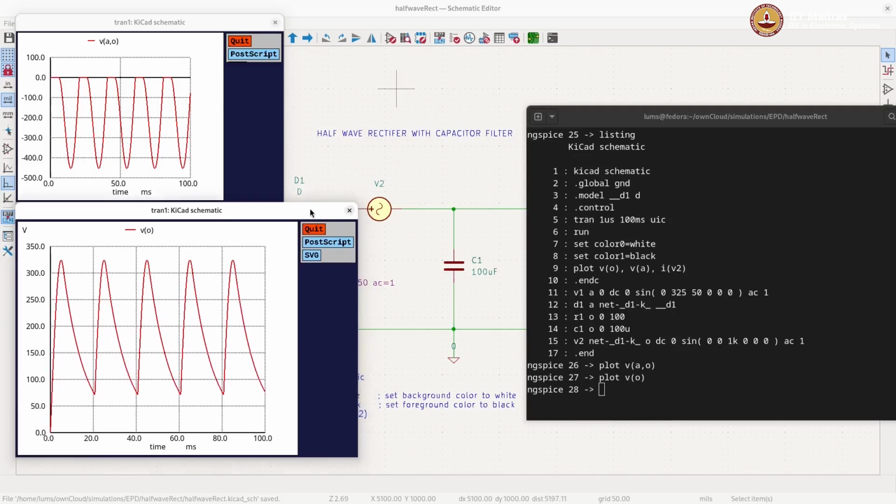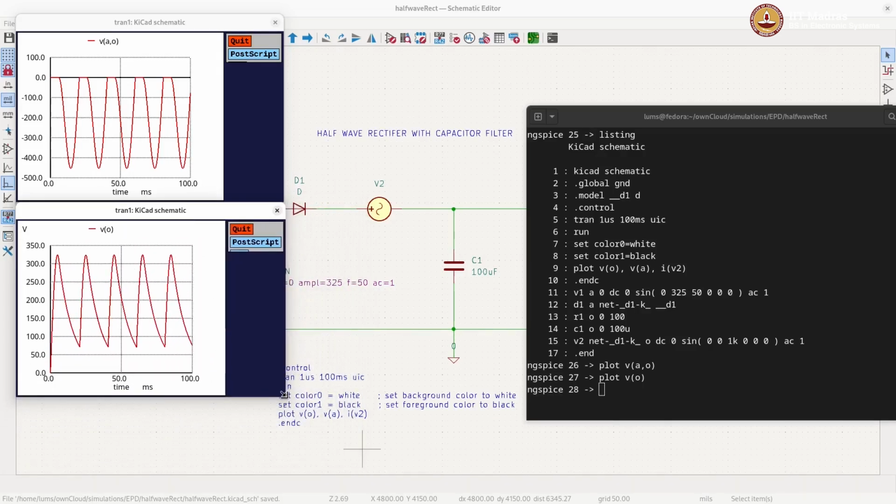So I can place it underneath like this and compress it like that. So you will see that at the time when it is max negative, it is somewhere around 100 plus voltage. So 325 plus 100 plus, so around 425 to 450 volts. So that's what you can expect.